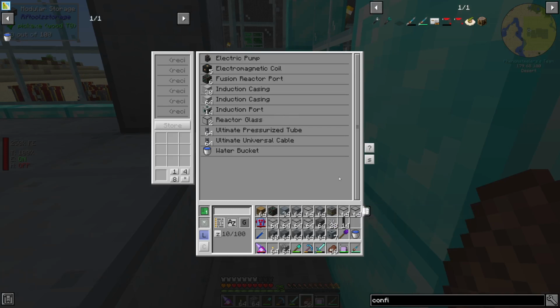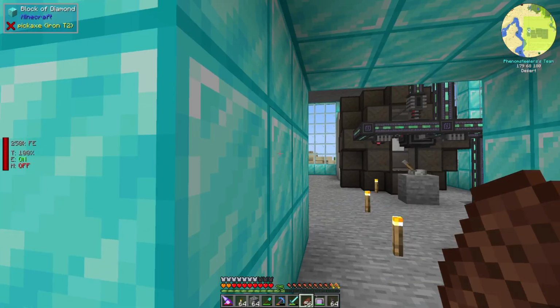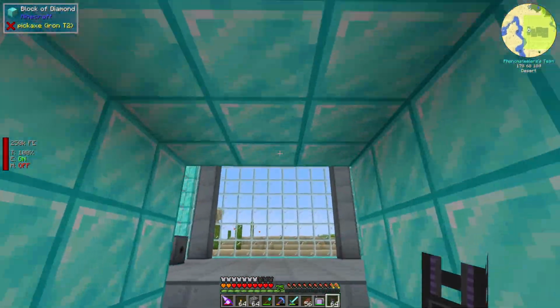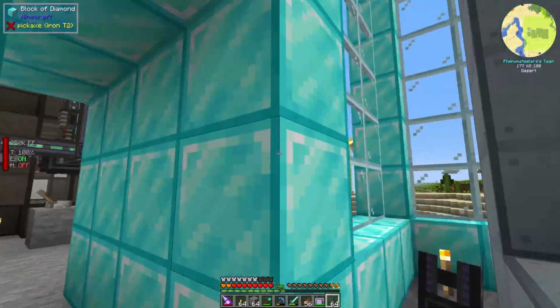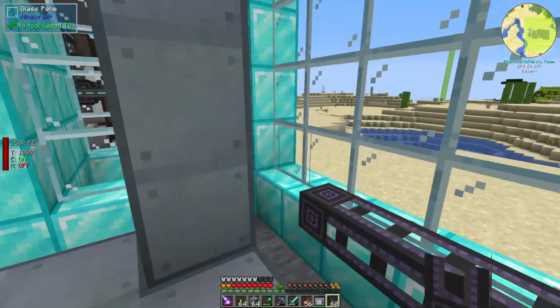So let's get rid of this reactor glass because there's only a little bit of it. And let's grab this ultimate pressurized tube. So the capacity is actually very, very high on this ultimate pressurized tube. I hope it's high enough to be able to handle all the steam. I'm not 100% sure if it will be, but we can try. Anyways, let's go ahead and set this up over here.